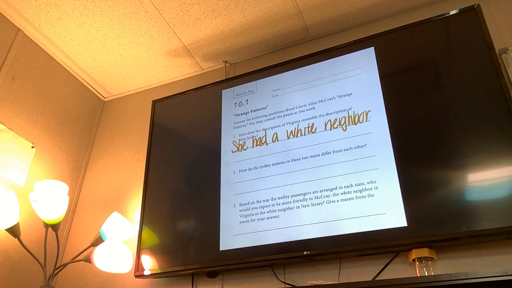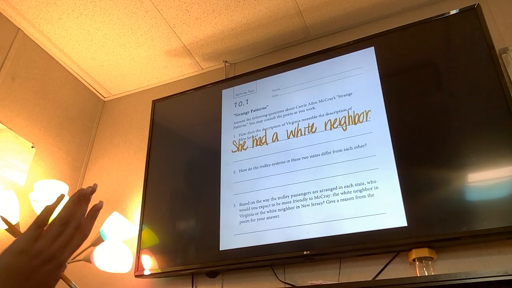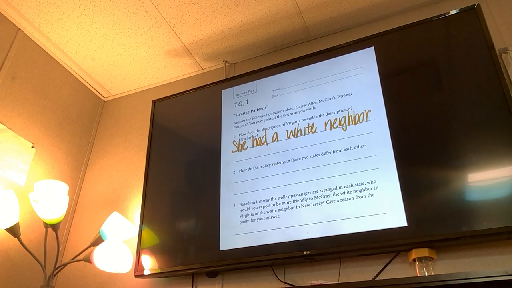But to finish what I was saying, it's not racist if we dig deeper and we listen to the way that the young girl talks. What time frame are we in? Well, she's young, but listen to what she's talking about. Do you guys remember Black and white people could not sit next to each other, could not live with each other, could not be with each other? She's talking about that in the story.